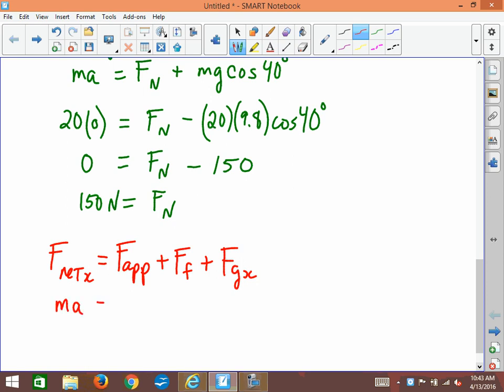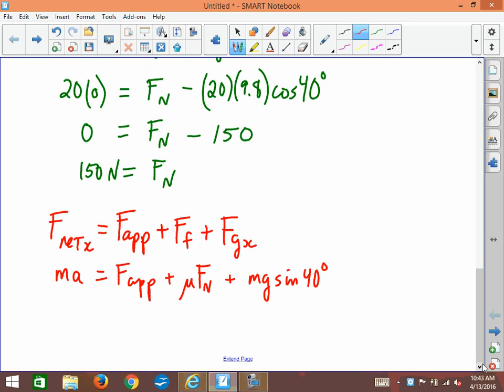All right? Good. Now, let's go through the process. Newton's law, ma, F applied, something that we're looking for. Friction is going to be mu Fn. Remember, mu Fn for friction. And FGX is going to be, we said, mg times the sine of the angle, which happens to be 40 in this case. Let's put in some numbers. 20 for the mass, but if you recall, the question said we're going to slide this up at a constant speed. So even on the x direction, we're not accelerating, so we get a nice 0 there. F applied is the answer to the question that we're searching for.